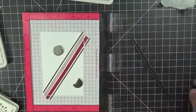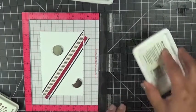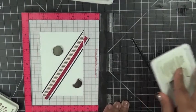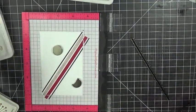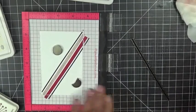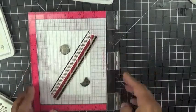And like I said, it is time consuming, but it's therapeutic, right? I love it. I really enjoyed it. All I did was sit there and watch my Grimm. I love my TV shows. Watched Grimm while I was working on this.